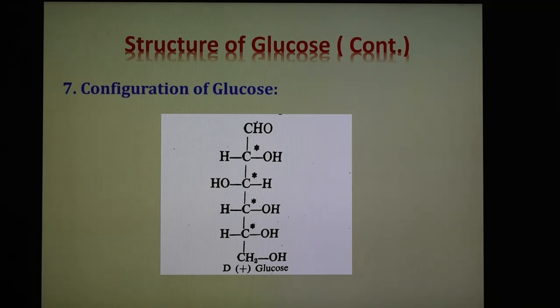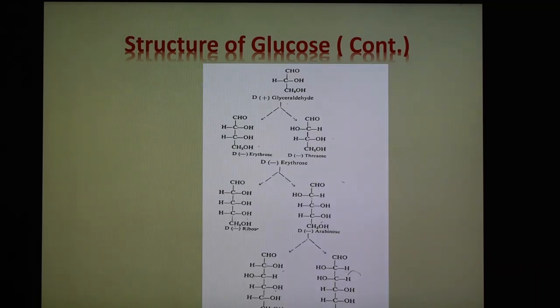Glucose is dextrorotatory and has D configuration, as it is related to D-glyceraldehyde. This arrangement of hydrogen and OH along the asymmetric carbon atoms shows the stepwise synthesis of glucose by Kiliani synthesis. Starting from D-glyceraldehyde, D-glucose is synthesized by introducing a new asymmetric carbon atom one by one. So in the next slide we are going to see how D-glucose is obtained, step by step.